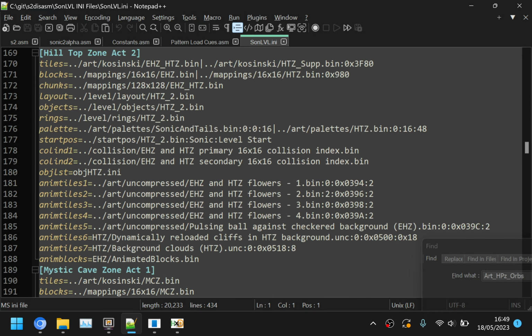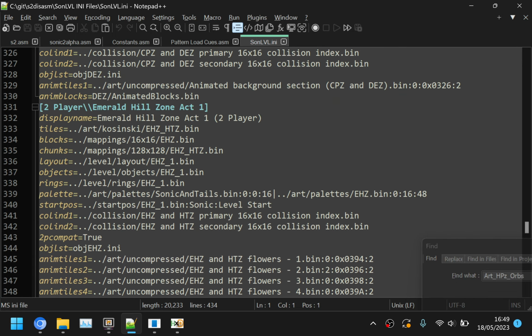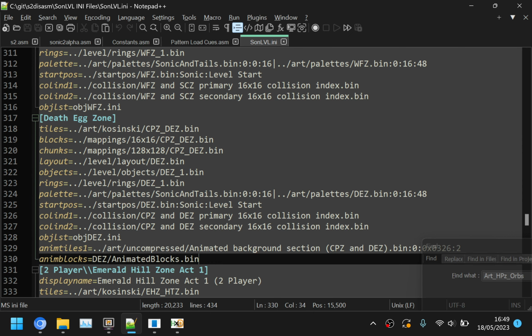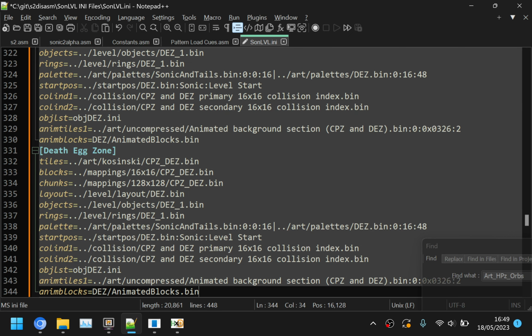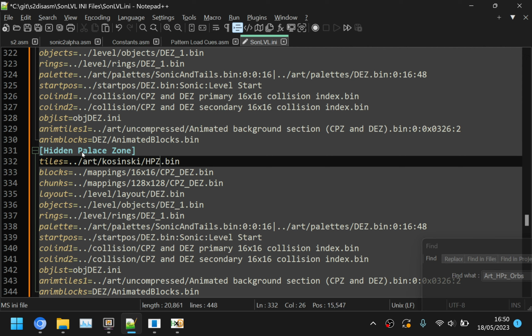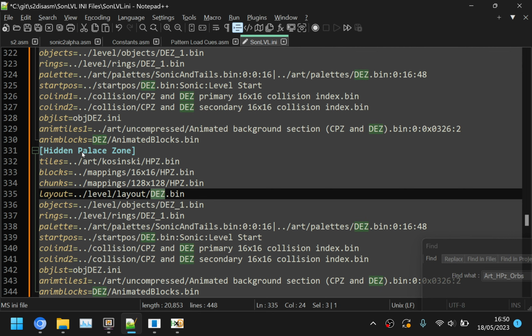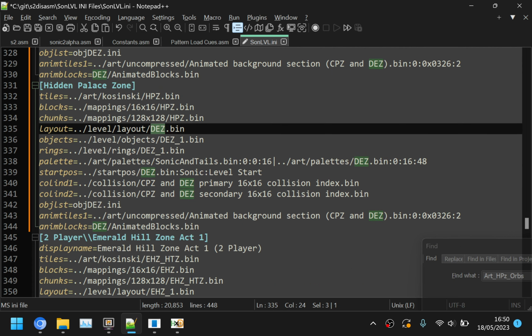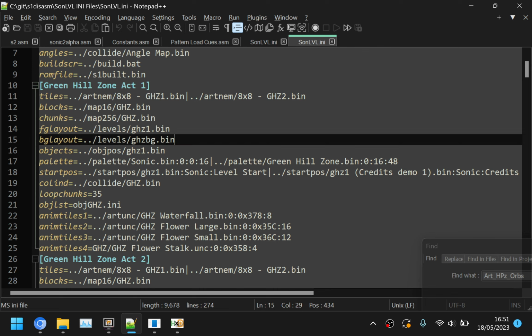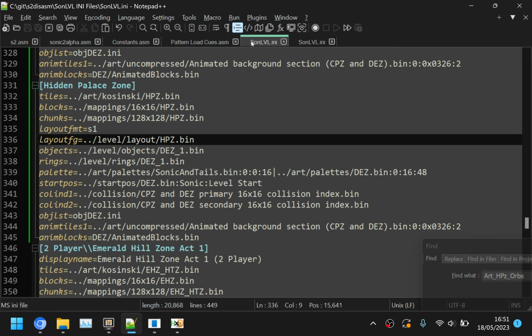Okay. Guess it begs the question of where do I even put Hidden Palace Zone? After Death Egg Zone? Whatever. Let's just copy this little section here, give it a name. And then you just tell it the files to use. Oh dear, we're going to have a bit of a problem with the level layouts being funky, aren't we? Okay, well, there is this right here in the Sonic 1 SonLVL files, the foreground and background layout, so I'm just going to do that and hope it works.